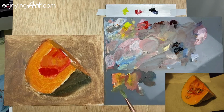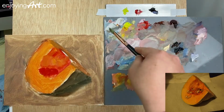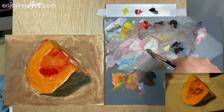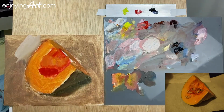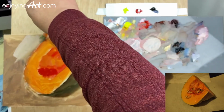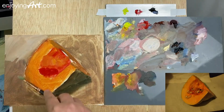So I'm going to take a look at the outside over here. I'm going to get a little white color. I'm going to take this color, mix this color a little bit lighter. Now I'm going to see. I'm going to make the outside a little bit lighter. How do you like it? This is all testing and experiment. It's a little bit lighter now.